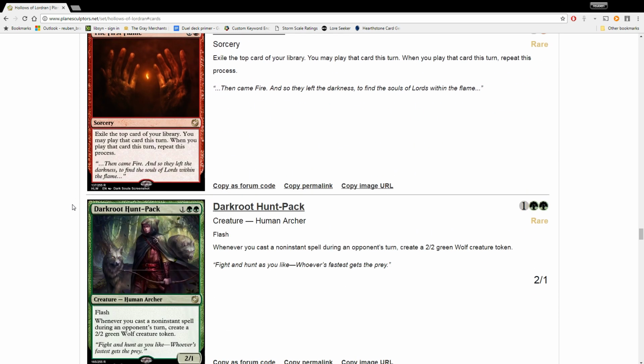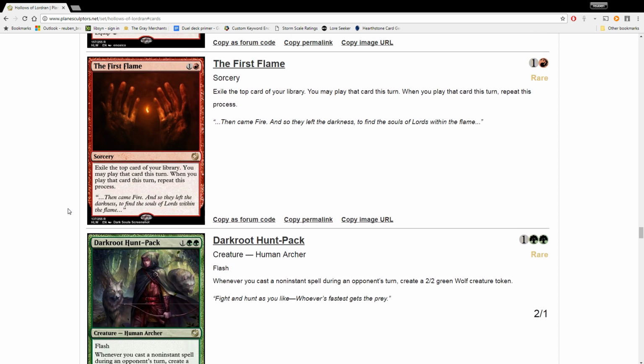Speaking of rip, let's talk about a Johnny card that only crush and people like crush one of them. The First Flame, 1 and a red, sorcery. Exile the top card of your library. You may play that card this turn. When you play that card this turn, repeat this process.